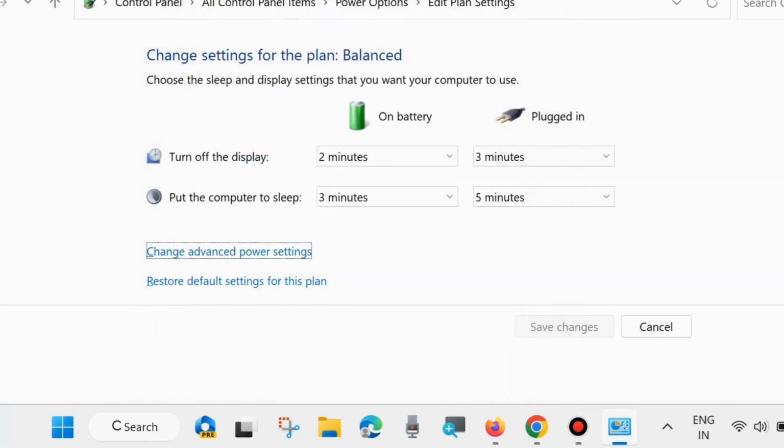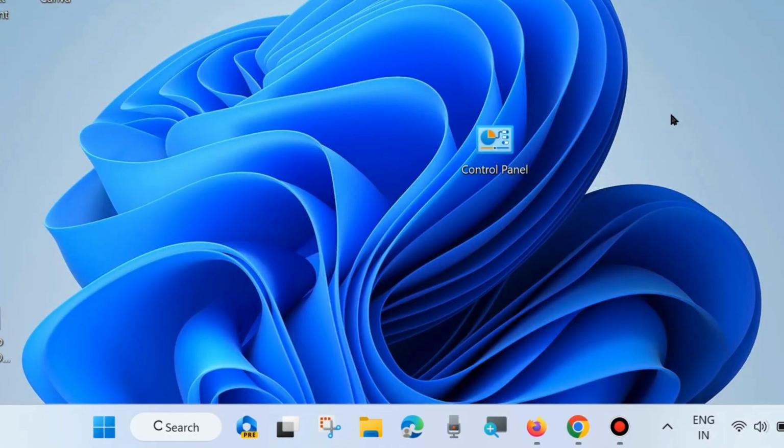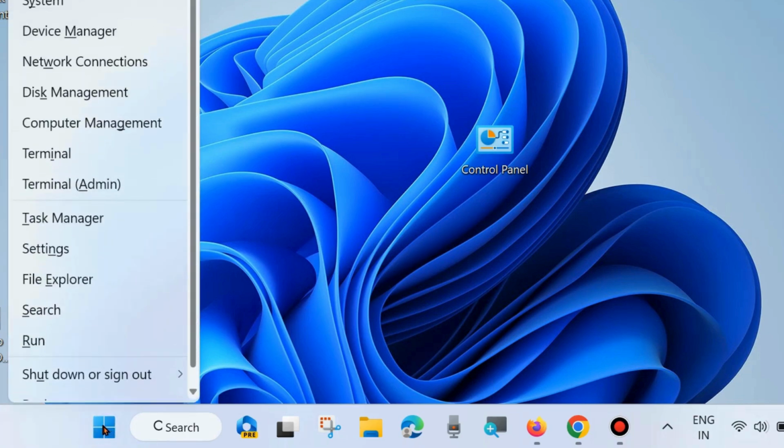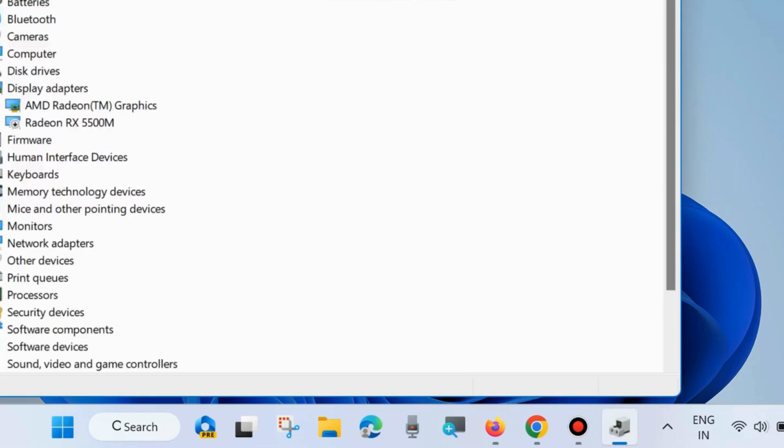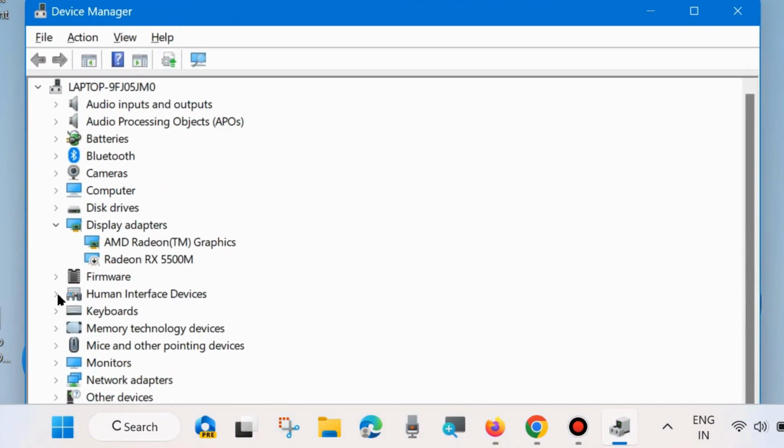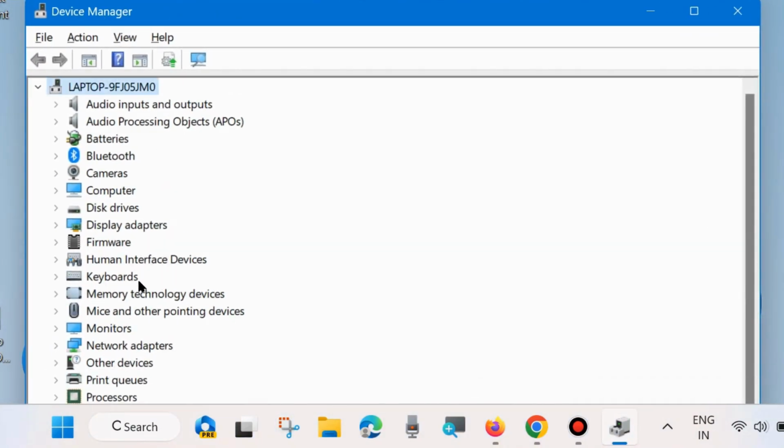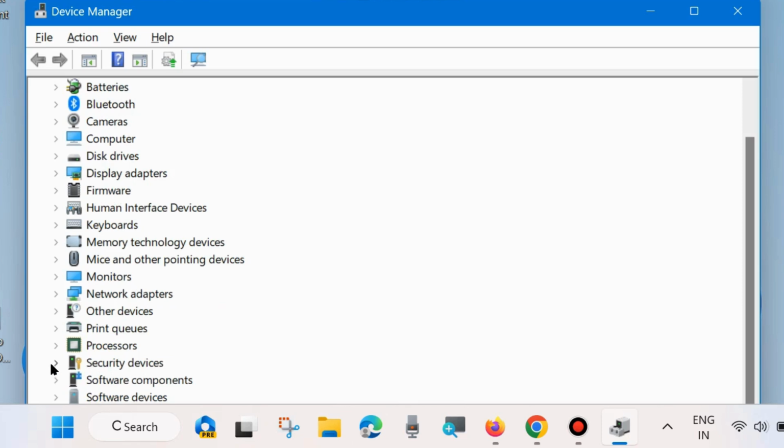The second method to reduce your overheating is to right click on the start button of your system and choose Device Manager. Sometimes an outdated or problematic device driver may be the cause of overheating your device, so keep your device drivers updated. Here in the Device Manager window, look for the device driver having yellow exclamation marks.